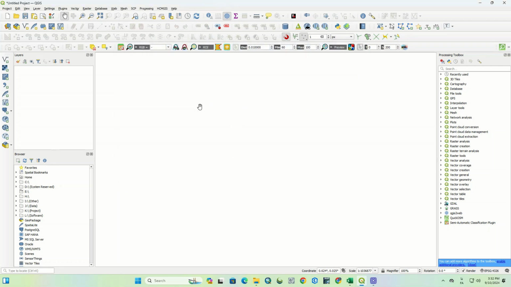Okay, now that we got familiar with most sections of QGIS, it's time to add our layers to the software. In order to import vector and raster data or any type of data into QGIS, there are several methods. The first one is using the Browser panel. If your Browser panel is not activated, you can go to the View menu and from the Panels option activate it. As you can see, in the Browser panel, all system drivers can be seen. Now we should find our data folder.